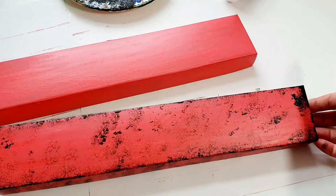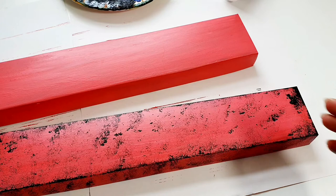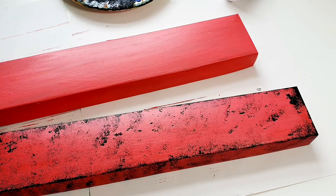So off camera, I'm just going to sponge black on the next one. And then I think what I'm going to do... Do I Mod Podge that? No, we're not going to Mod Podge it. I'm not scared. We're not Mod Podging it.